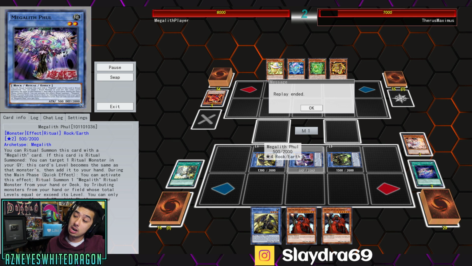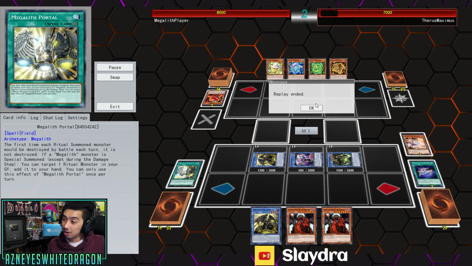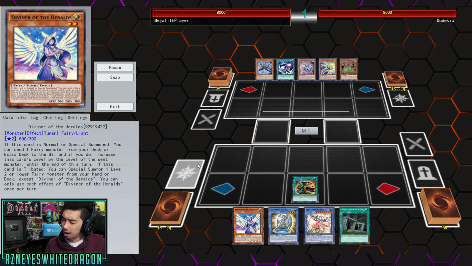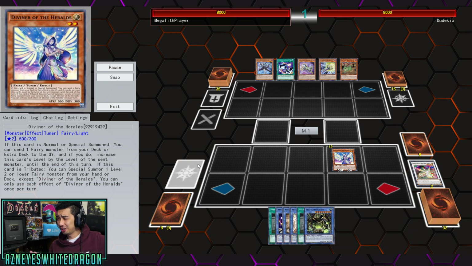So with PHUL, we're able to pop a bunch of cards with Balthor on our opponent's turn, plus add back another card, and I'll show you guys how insane this gets in a moment. But with PHUL, as well as Diviner, which I didn't get to cover when we last covered the Megaliths here, because this is a newer card.